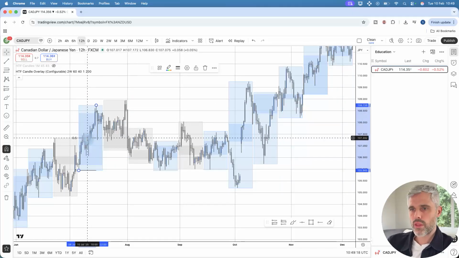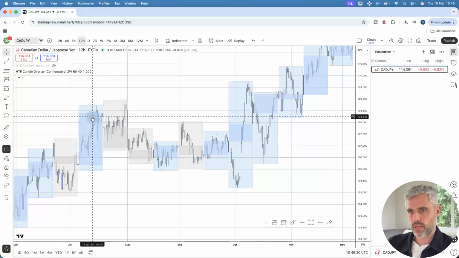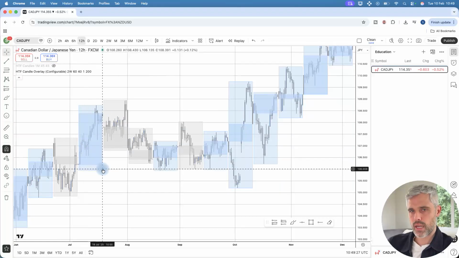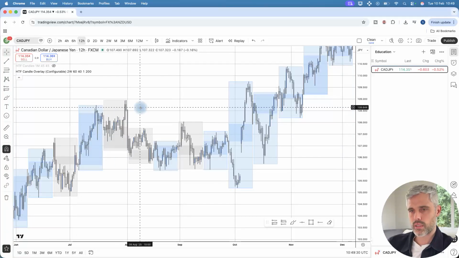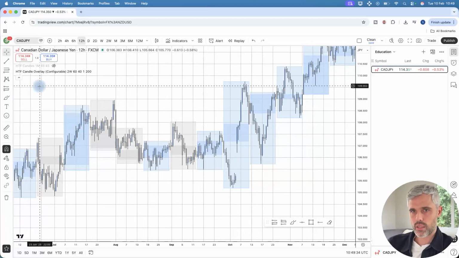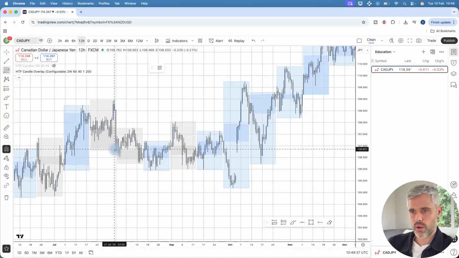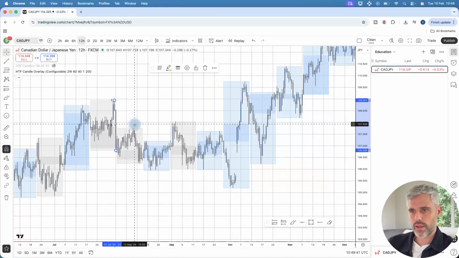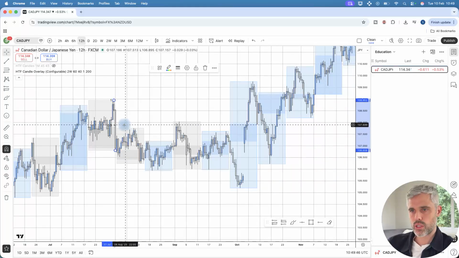So what then happens is we get a manipulation candle. So price manipulates and closes inside the previous candle range. We also know that this is a monthly liquidation, which we covered earlier in the series. So again, we can start to use our fib levels. So we just drag from the low to the high, and there's our 50%. So in this example, just using the candle range here, we would not get tagged.